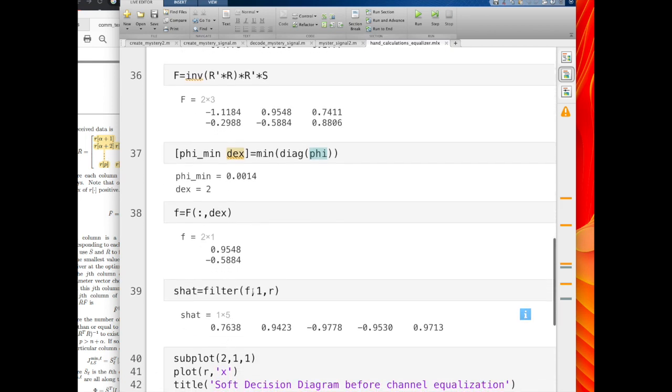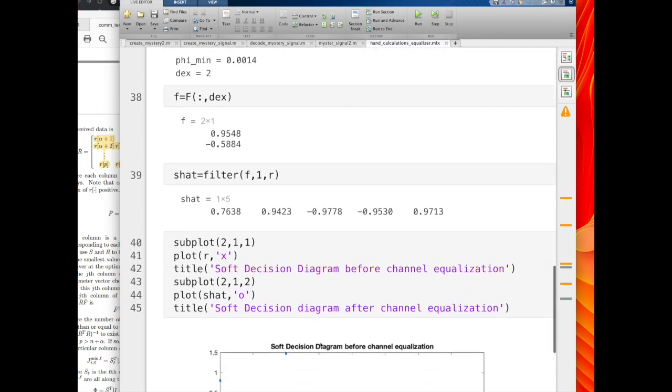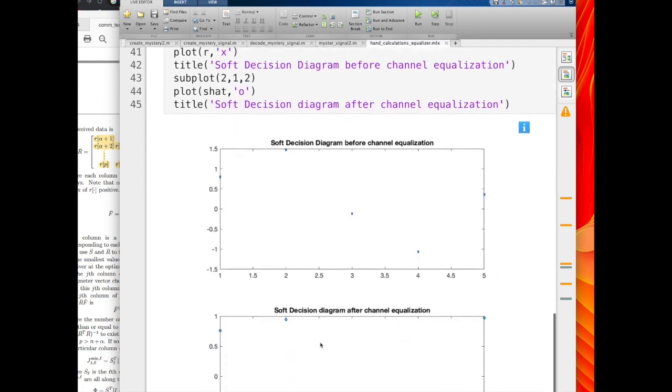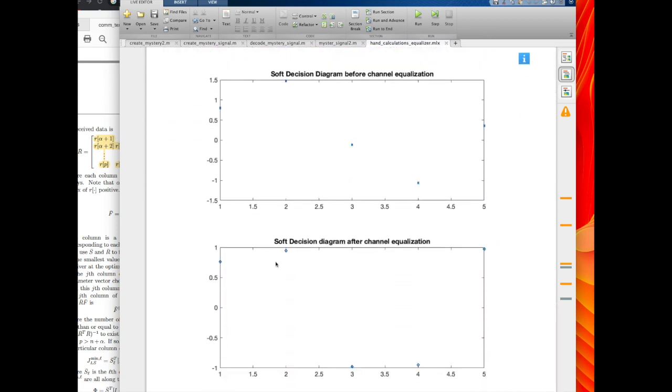So if you filter that, now you get things that look closer to the symbol values, and you could plot the soft decision diagram, but it's so sparse, it's hard to make much sense out of it. Like there's the original. Here is the answer after you do equalization.